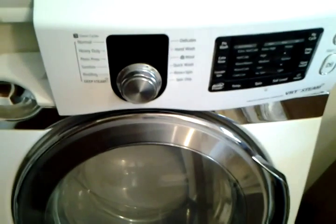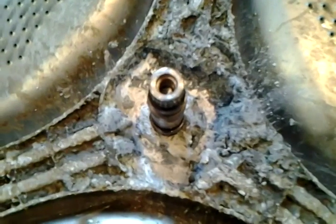The wife picked this up. And the model number is Samsung WF419, right there. I loaded it up the other day with an average load and walked away. A couple minutes later my son came in and said, "Dad, the washer is making a funny sound, it's not spinning." So I came down and took it apart, and this is what I came to find out.